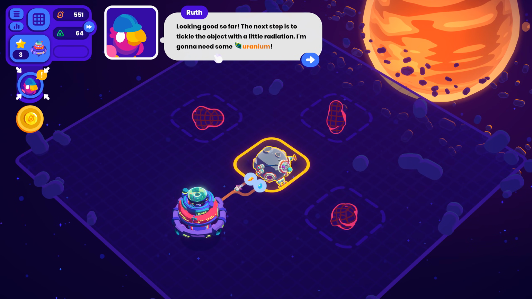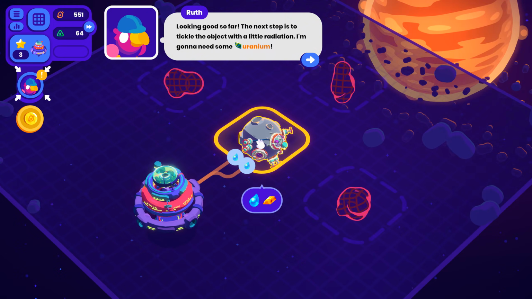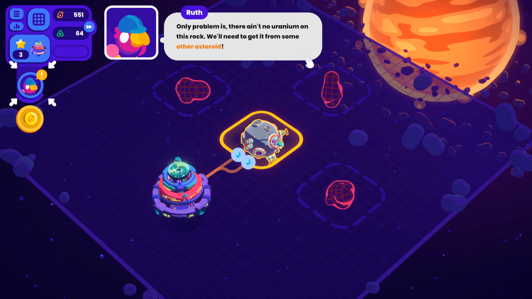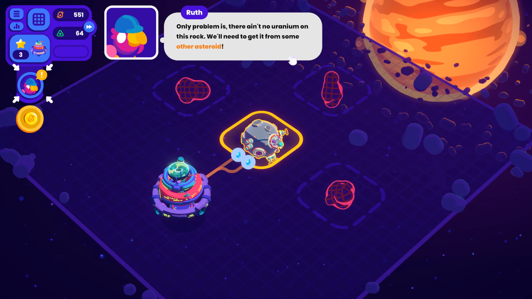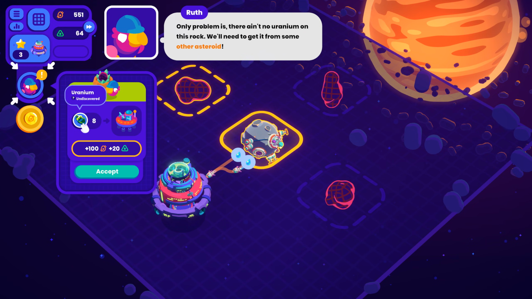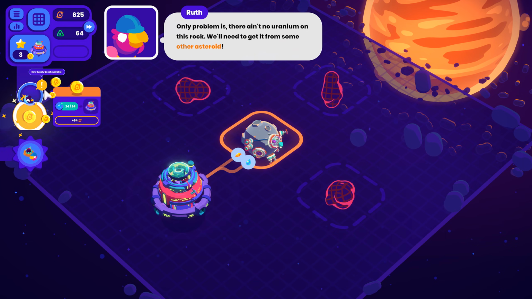The next step is to tickle the object with a little radiation, to extract that mysterious egg-shaped thing on this meteor after all. I'm going to need some uranium. Only problem is there ain't no uranium on this rock. We need to get some from the other asteroid. Got it. So we need to find some uranium, which apparently might be right over here. How lucky for us.